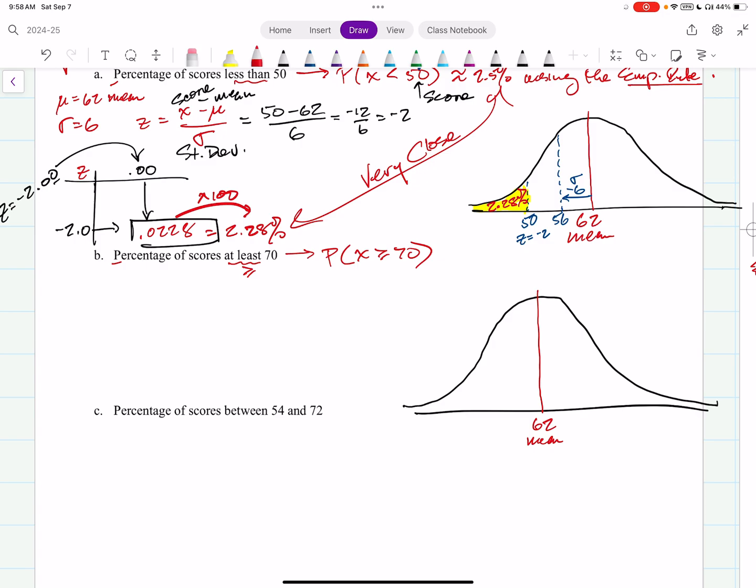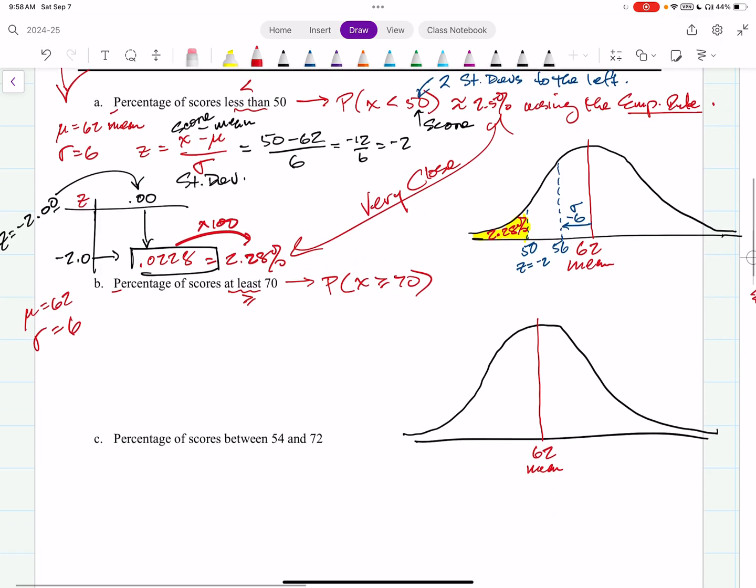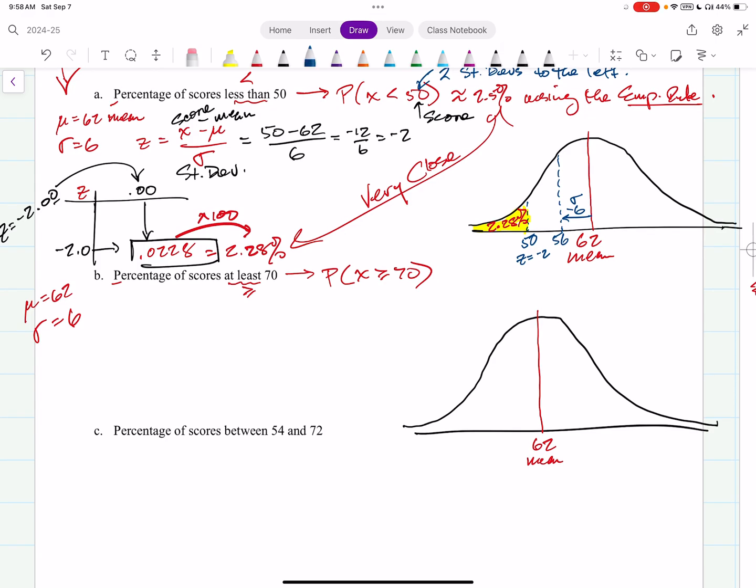So let's use the standard deviation. Remember that the mean is 62. Standard deviation is not 76. Sorry, I got a little carried away. Sorry, guys. It's 6. Okay, problem hasn't changed. So let's add 6 to this. Let's go one standard deviation to the right. Again, we're going to the right, so we're going to add the standard deviation. Oh, I didn't add right. Sorry guys. Let me add correctly. Okay, 62 plus 6 is 68, right? Plus 6 is 74. So if you plot 70, it's probably going to be right around in here. Okay, there's 70 right there.